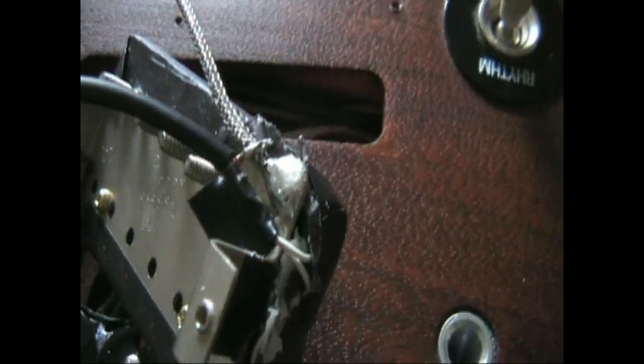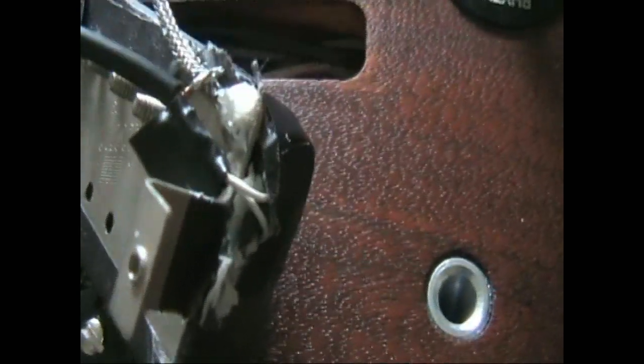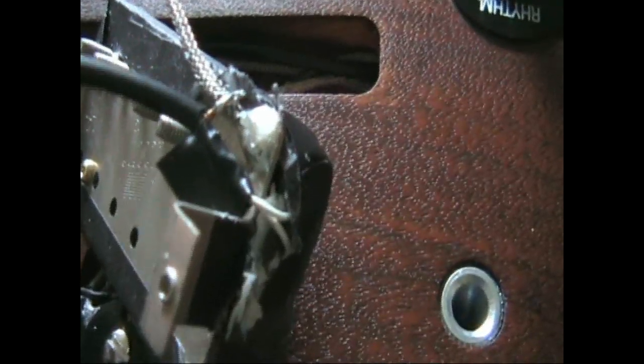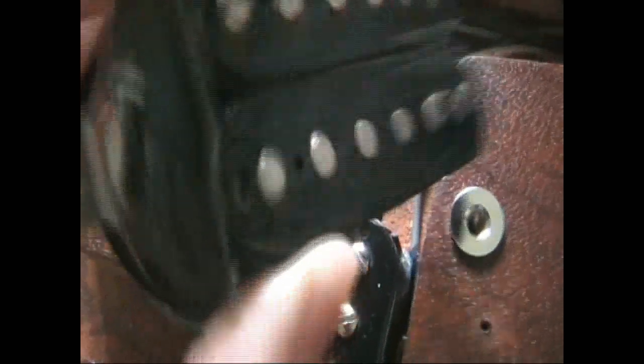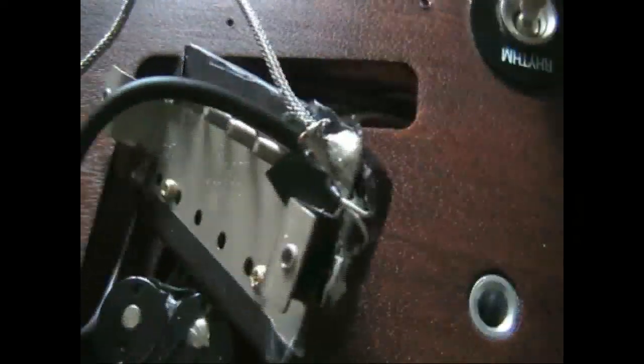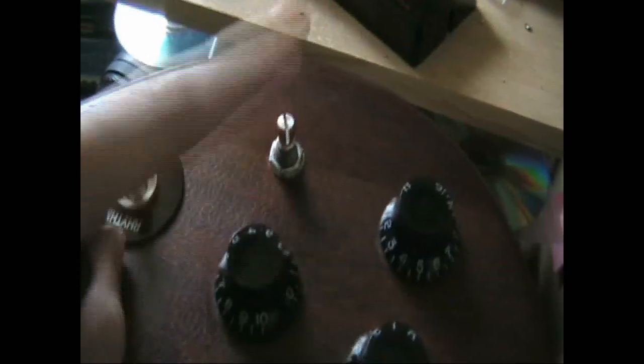So it's as easy as that if you want to split a 1 conductor humbucker into one that can be coil split. Just adding another cable onto those 2 white ones that you'll find tucked away inside the pickup. As long as you don't damage any of the coils or anything else in the pickup, it should be a really, really easy job. So this is the volume control that I decided to put on.